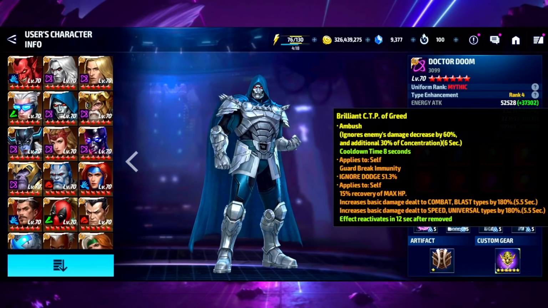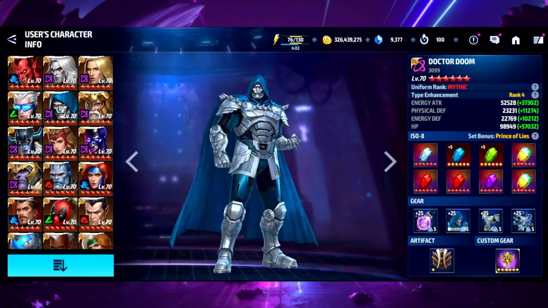So if you guys want to see some gameplay where I fight against the homie Zerk with this brilliant CTP of Greed, let me know, because I believe that the CTP of Greed is the direct counter to the CTP of Authority. So that's gonna be pretty crazy. If you guys want to see it, let me know. I'll be more than happy to do it.